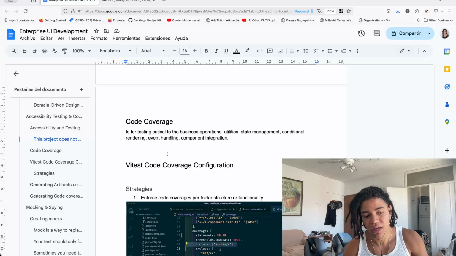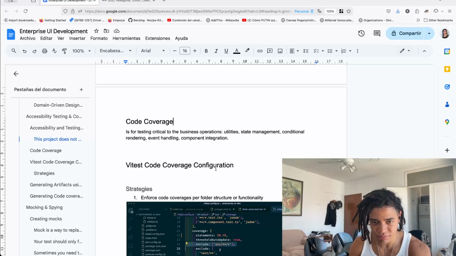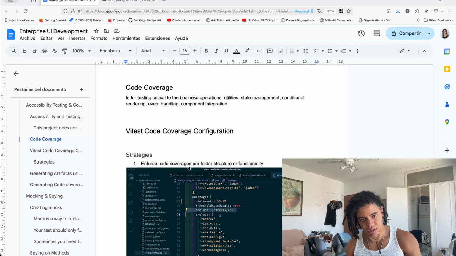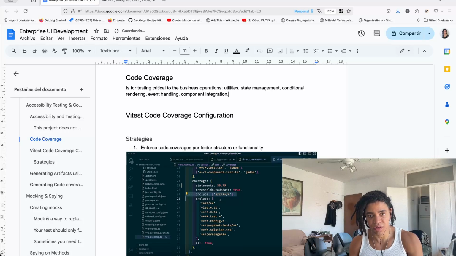However, code coverage doesn't ensure that your app works as expected, because it only tells you that this particular function has been covered. It doesn't tell you anything more than that. So this kind of test is not necessarily quite trustworthy.